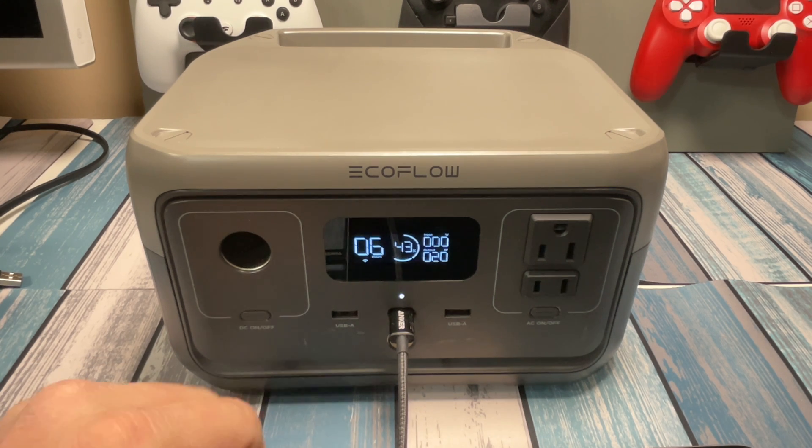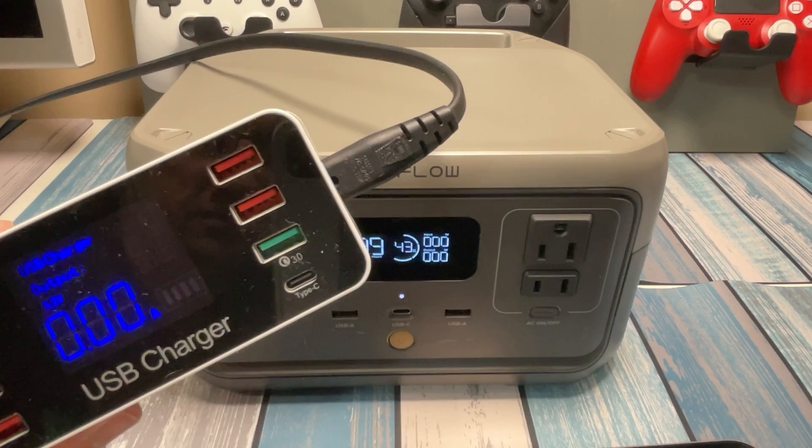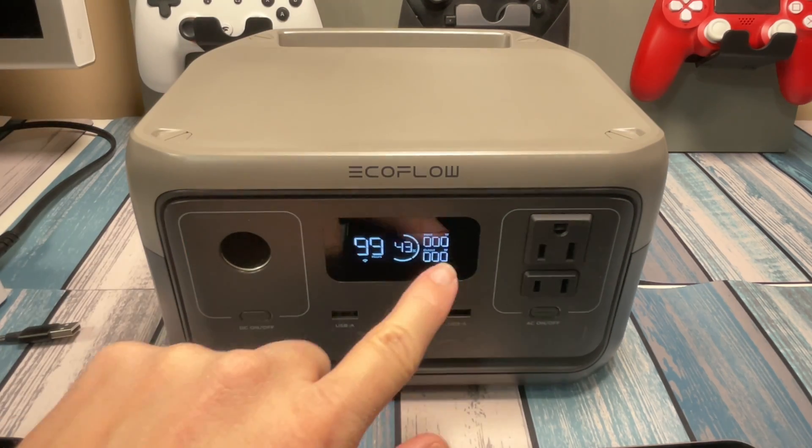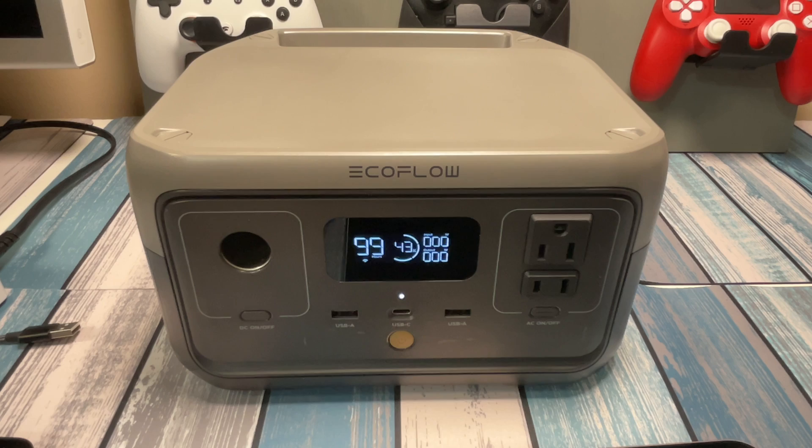If you want to keep USB-C devices like these iPad Minis and Pros charged up quickly, make sure you get yourself a good charger. That wraps it up — just wanted to post a helpful video to help you figure out when your cables are charging properly, which cables to throw away, and how much power your devices can pull. Whether you're using a desktop charger where you read volts and amps, or a power bank that shows watts directly, now you have an idea of what your cables are doing. Some Android apps show watt draw but they never match each other — I always trust an external device that knows exactly what's being drawn from the charger.